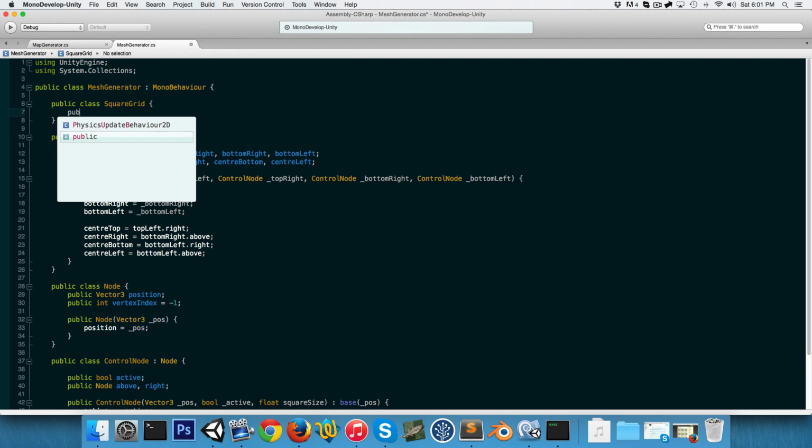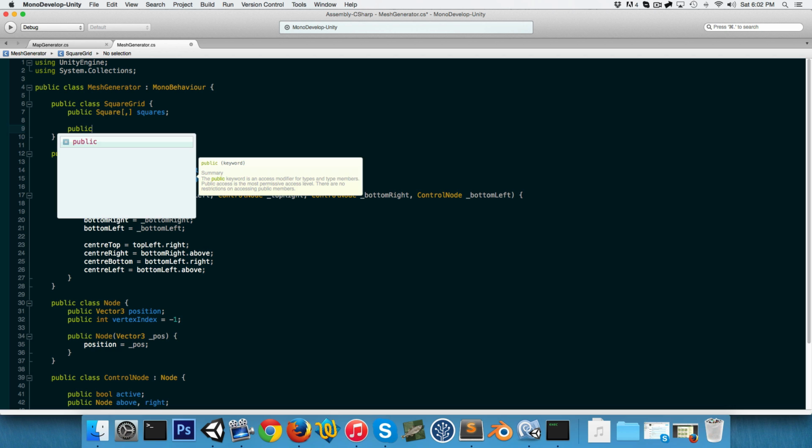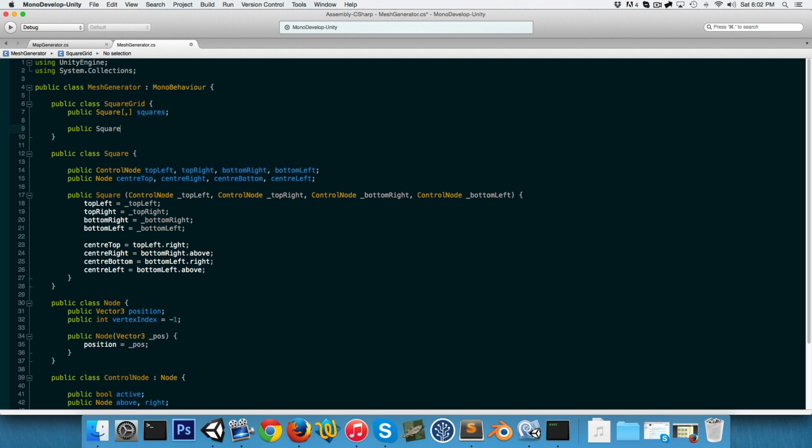So let's create that, public square 2D array, and we can just call this squares, and it will have a constructor public square grid, and this is going to take in a 2D array of integers for our actual map, which we'll be getting from the map generator class, as well as a float for the actual size that we want each square to be sort of displayed as, so we can call this the square size.